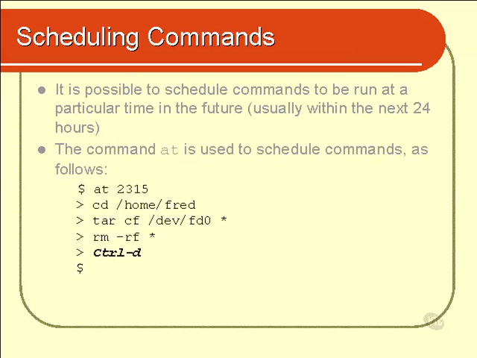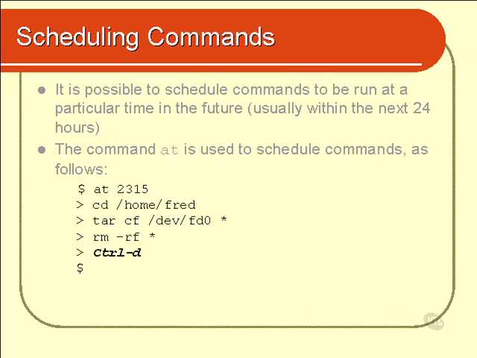At your shell prompt you type in something like at a given time, like at 23:15, which would be 11:15 p.m. And then you're presented with a little greater than prompt. And what you do is you type in all the commands that you want to run at 23:15. You type them one after the other, one on each line, just as if you were typing them into the shell. Note that it is not wise to assume that you're in any particular directory, so the very first thing you might want to do is cd into the directory that you want to be in.